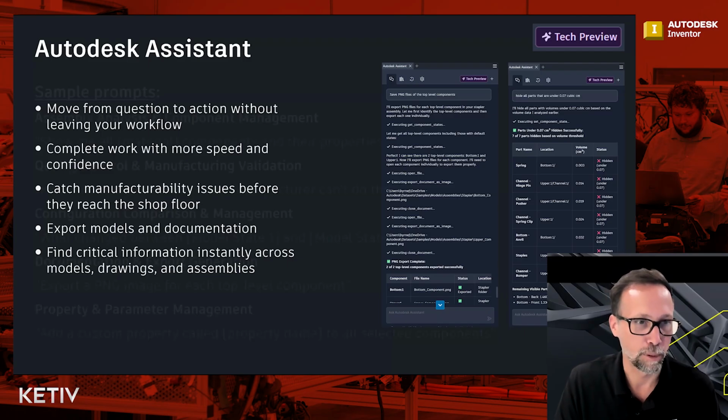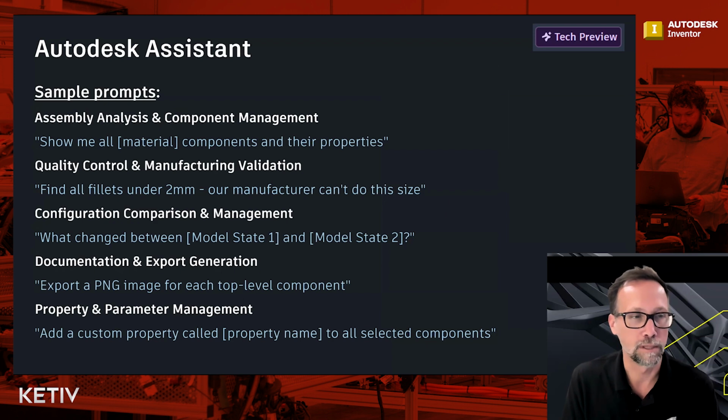In fact, I've got some sample prompts that you can look at too. Once again, you may want to simply pick or highlight all of the components that are a particular material property. Or maybe if you're looking to simplify your design, then you can quickly select all of the parts of a particular size, or compare model states with each other. I already mentioned you can export screen captures of multiple parts, add iProperty information. So these are just a few examples of what a prompt might look like.